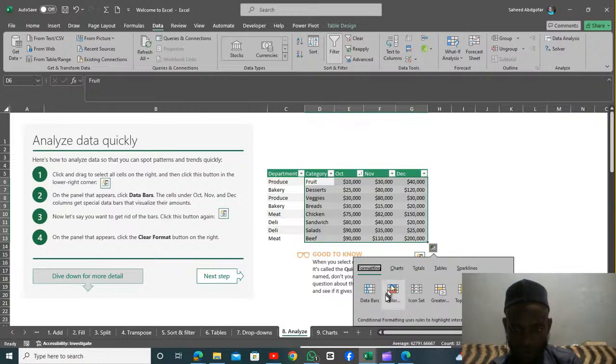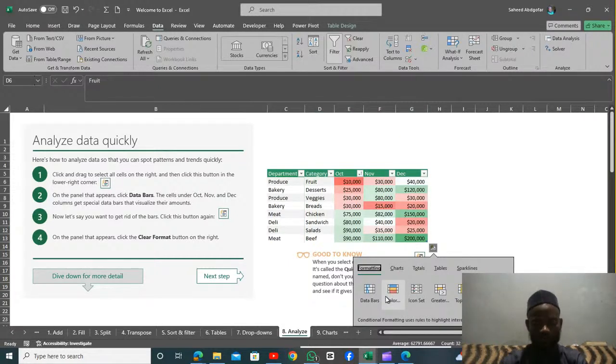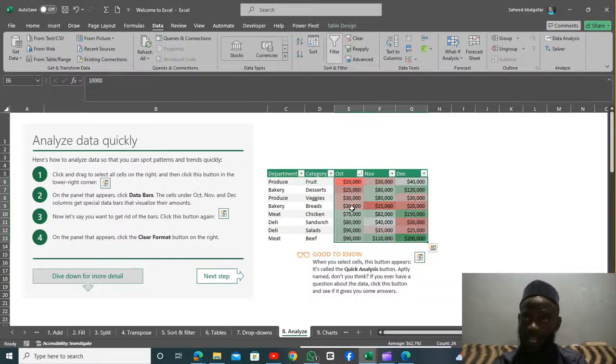Let's check for color. Look at this color now. Just as in an exam report sheet, we always take red for danger. The higher the number, the more green it is; the lower the amount, the more red it is. Look at this 100,000. It is the highest, and you can see that it's very green.